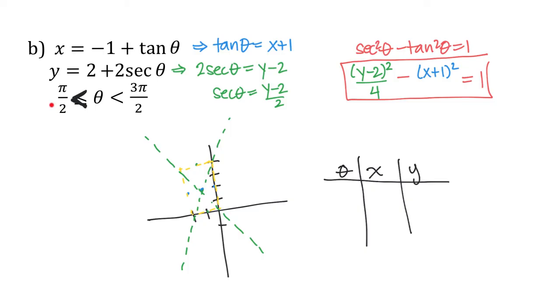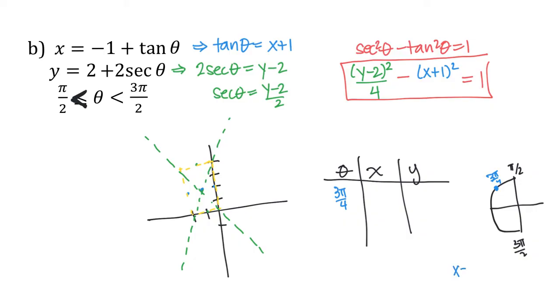Okay, now I can go from pi over 2 to 3 pi over 2 for theta. Let me think about this. Pi over 2 to 3 pi over 2 is this half of the circle, but I can't actually equal pi over 2, so I can't plug in pi over 2, even though I'm very tempted to. So what's another point? Let me use this point because this is a nice point on the circle. This would be 3 pi over 4. So I'm going to plug 3 pi over 4 into the equation and see if that can help me get started.